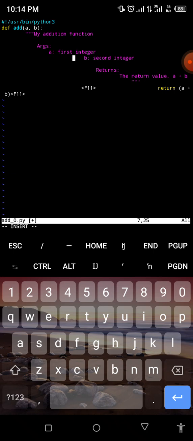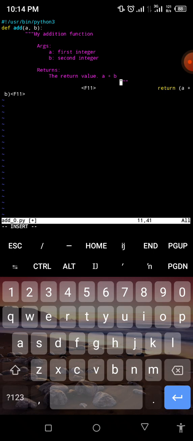So I need to arrange this so that we have something readable. Whatever we have here, they are just comments. They don't really have any real meaning.